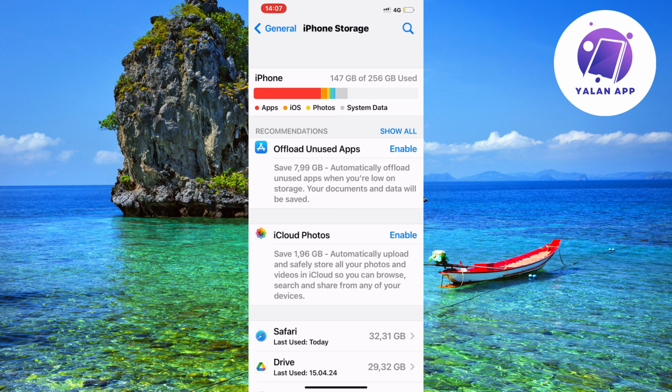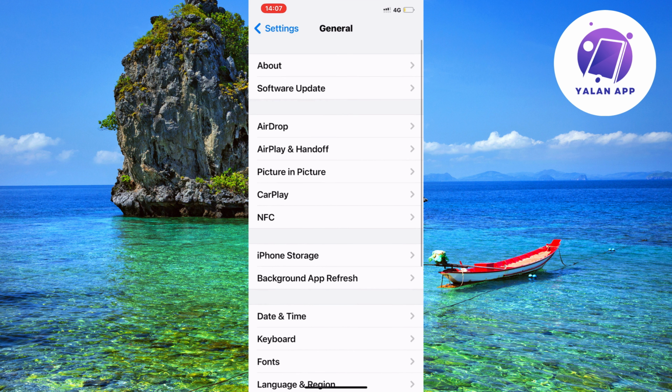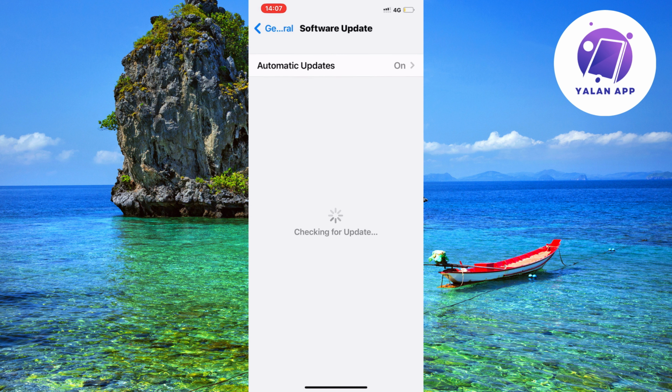Another thing you can also do to be able to fix this issue is to go back here, click on software update and check if you have any update. It might take a couple of seconds, by the way, for this page to load. It often does, unfortunately, but you will be able to see if you have any kind of updates coming up or if you have any current update that you can actually already get on your phone. So just get it and then you will be able to probably fix another one of those bugs that can happen if you don't have a new update, basically, just so you know.